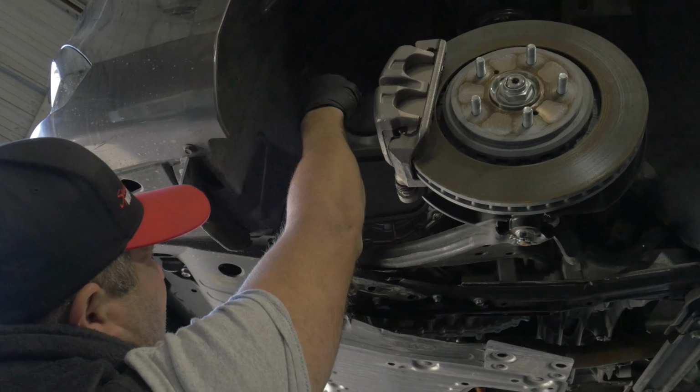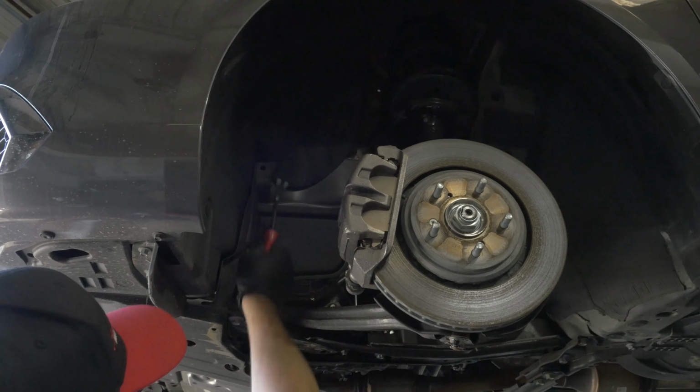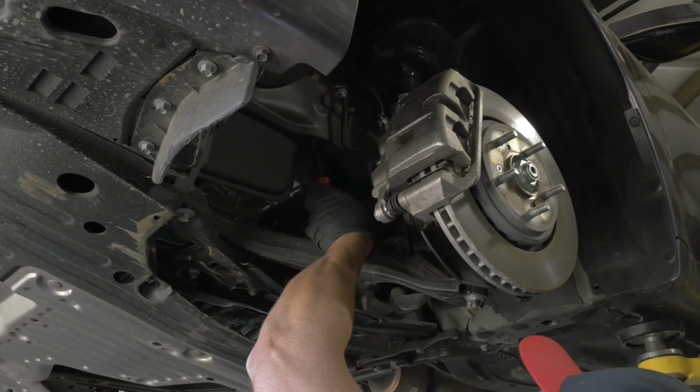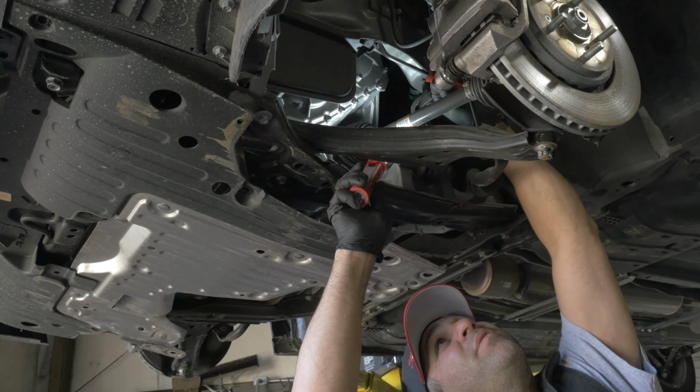And there's one more too. So this is not just the only one. Oh, there's one also down here, right in here. I don't know if you guys can see it. Right in here. You see it, Corey?